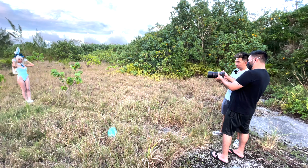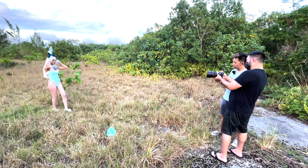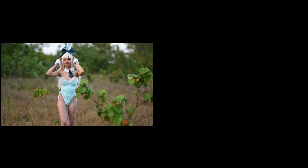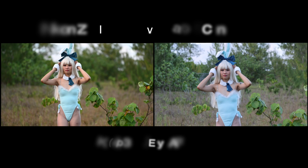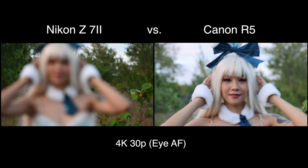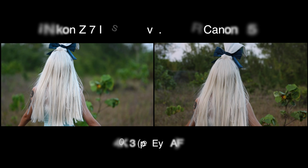The next test is very similar, but instead Sanae will jump out of frame and then come back into frame to see how fast the cameras can get focus again on her face. So again, Nikon looks to be warmer and a little bit shallower. When Sanae comes back in, the Canon gains focus on her face really quick, faster than the Nikon.